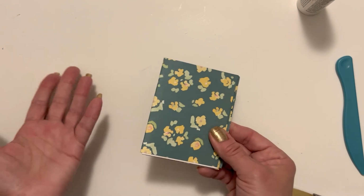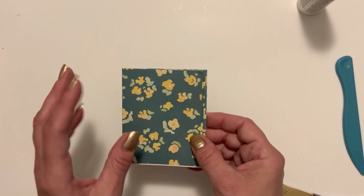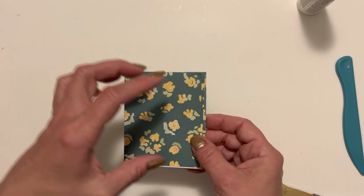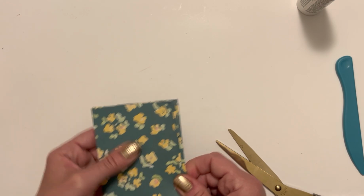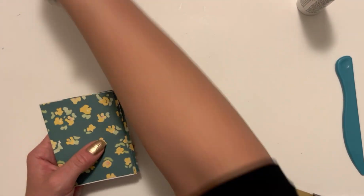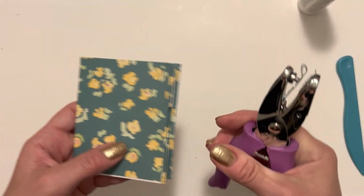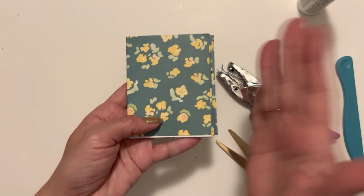And then now you can just use a ribbon closure if you want. It's a good time to do that if you're going to use ribbon before you put anything on top here. Or you can use a brad. Do I have one nearby? I could show you how to do the brad. Well, I guess I can show it without having one nearby, just in case you want to do a brad closure, because you might not want to put any designer paper on top of your design, right?